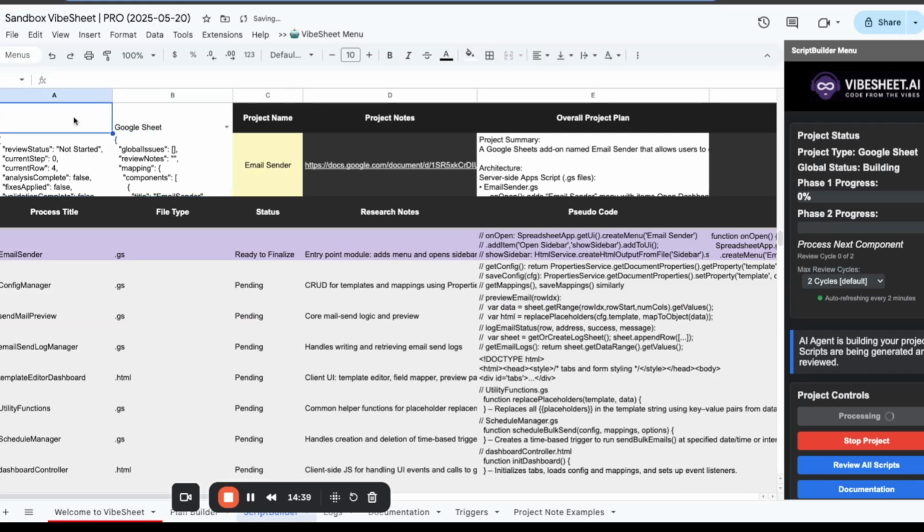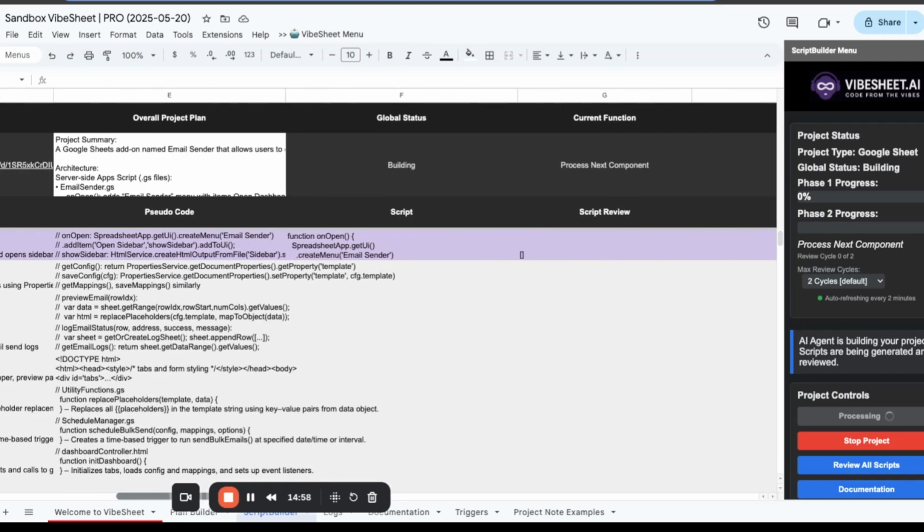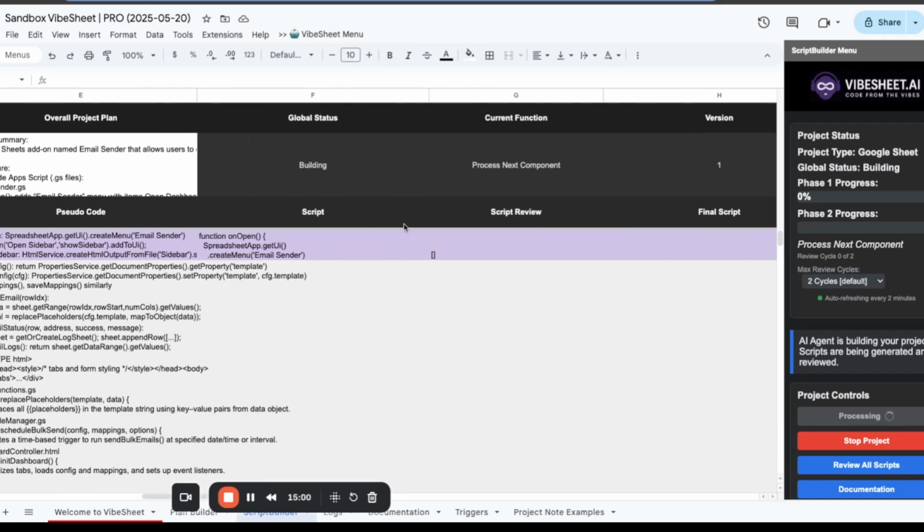these cells are used to help with the mapping across the application, so that as it's building, it understands what's being built globally, which is really cool stuff. But yeah, right now this is just going to run row by row, and start building everything. And you'll also notice that there's a script review here.